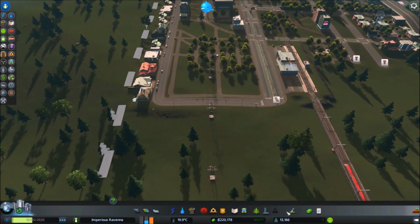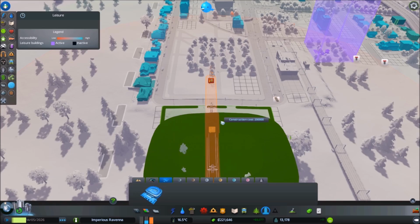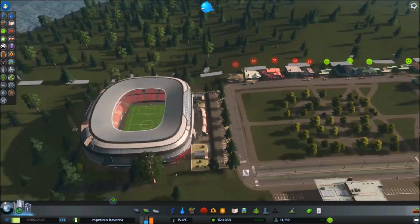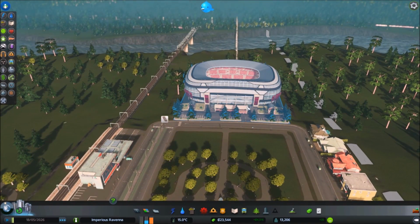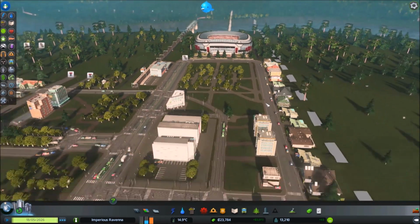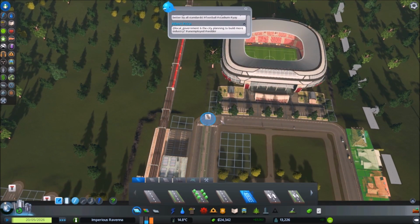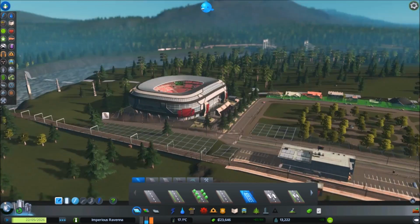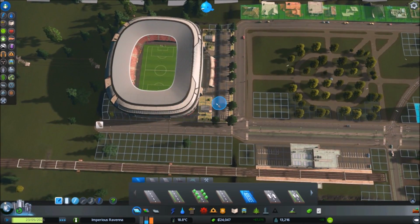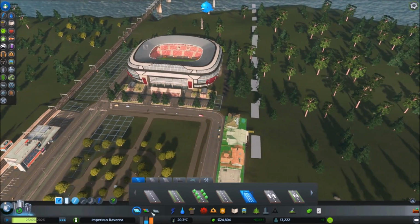Okay, so stadium, let's put that in right now. I was thinking if we need another road for that to be on, but I think it's fine like this. Oh, that's cool. Darn shame that does not line up with that path, though. Now, I wonder, I don't even know if we're going to be able to fit this road through here. Oh, we will be able to. Okay. Since that's the case, I'm not going to move this over. It would have been nice to have that line up, but I'm not going to worry too much about that.